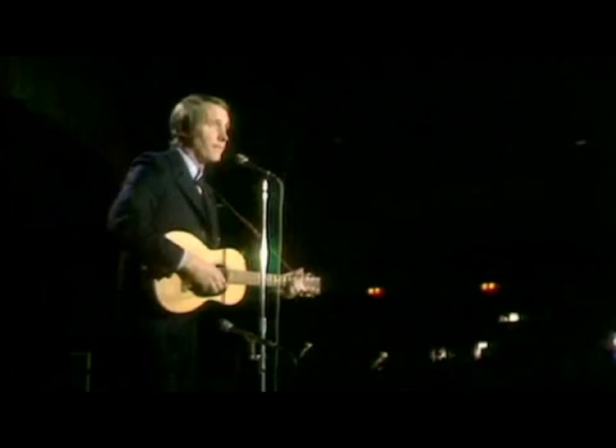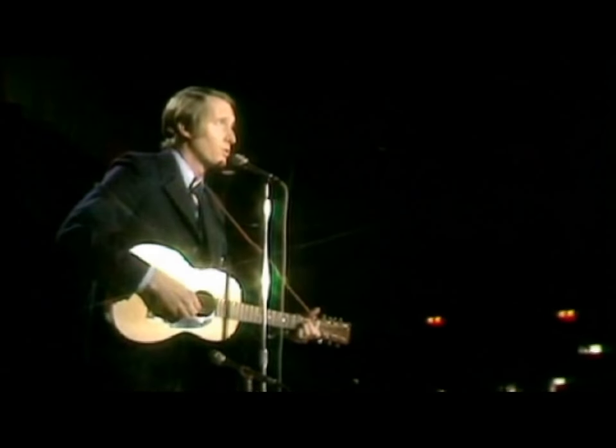Just moving on down the road and traveling light. Was there always music in your family as a child, or where did the interest in music come from? My grandfather was a real hillbilly from the Blue Ridge Mountains of North Carolina, and he moved down out of the mountains to work for the railroad. That's how I became a citybilly instead of a hillbilly.